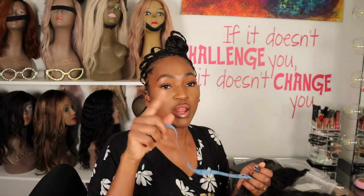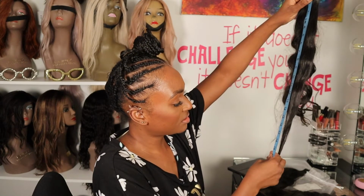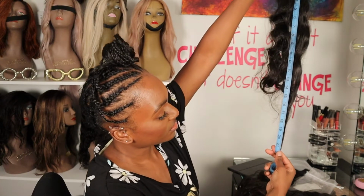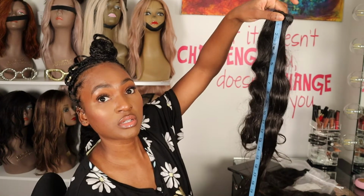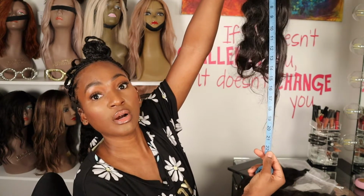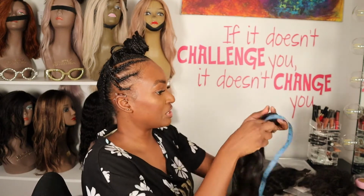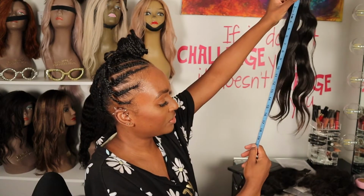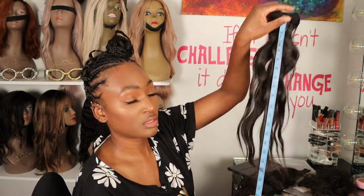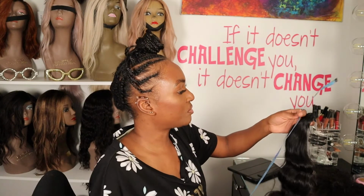Now I mentioned to you guys that she sent me two 20-inch bundles and one 18-inch. They all kind of look like they're the same length, so I'm gonna measure them. This actually measures to about 23 inches. I don't know if you guys can see, she measures to about 23 inches. So I think that's the reason why I couldn't tell, and I forgot, because it definitely doesn't look like an 18-inch bundle. So this one measures to be 20 inches. You guys can see that, a little bit longer than 20 inches. And I feel like this one measures to be a little bit longer.